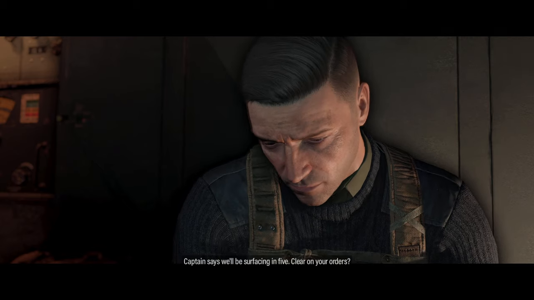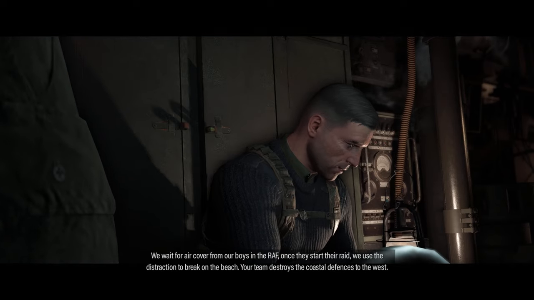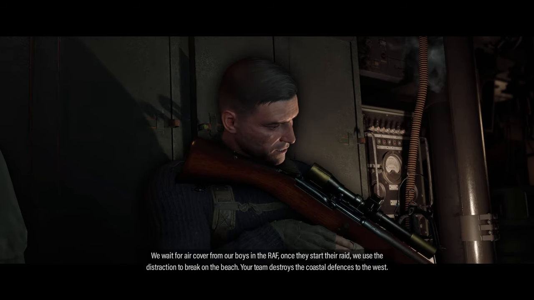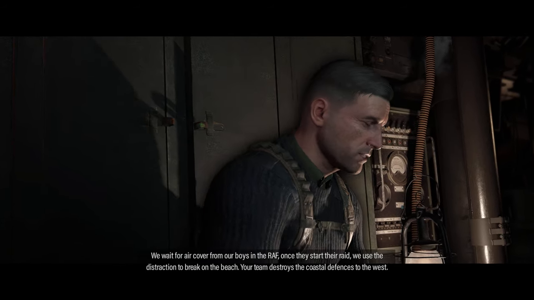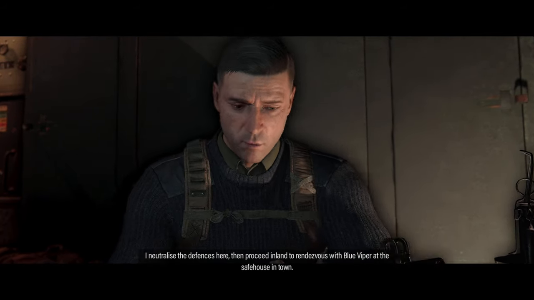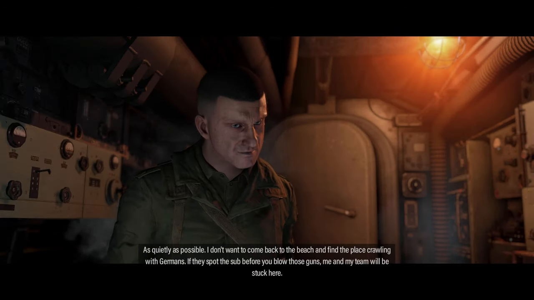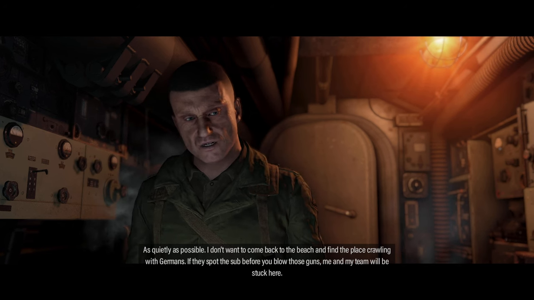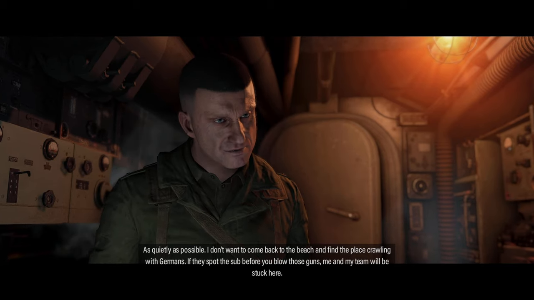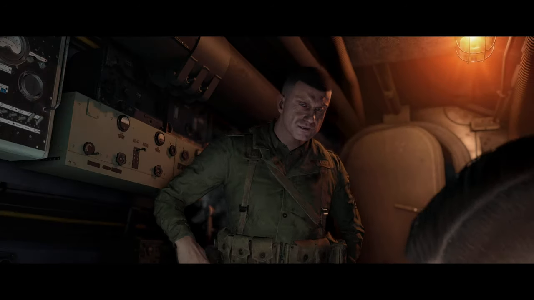Fairburn. Captain says we'll be surfacing in 5. Clear on your orders. We wait for air cover from our boys in the RAF. And once they start their raid, we use the distraction to break on the beach. Your team destroys the coastal defenses to the west. I neutralize the defenses here, then proceed inland to rendezvous with Blue Viper at the safe house in town. As quietly as possible. I don't want to come back to the beach and find the place crawling with Germans. If they spot the sub before you blow those guns, me and my team, we'll be stuck here. I can do quiet. You'd better.